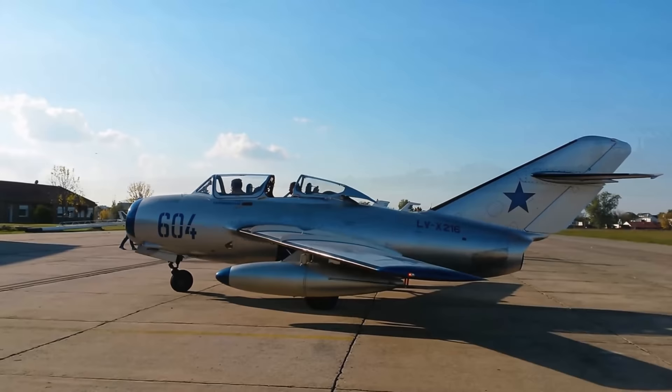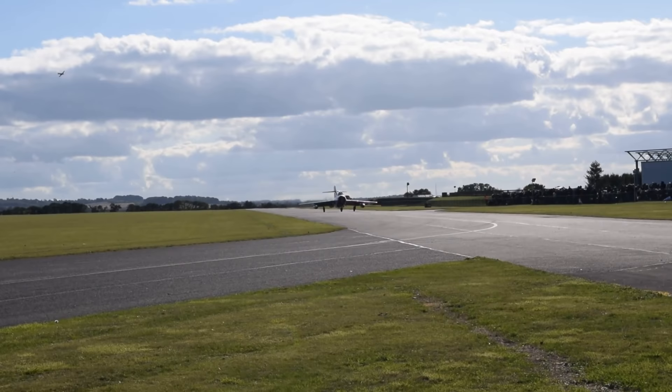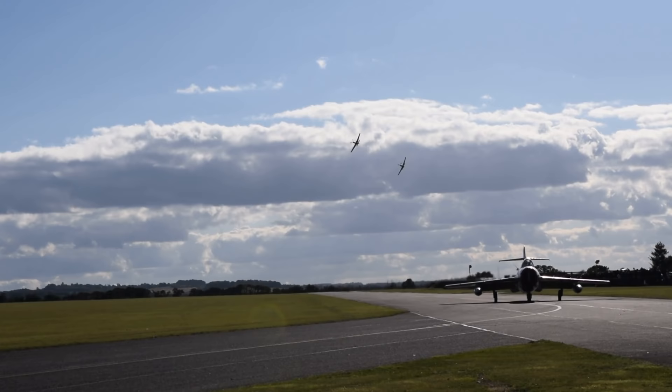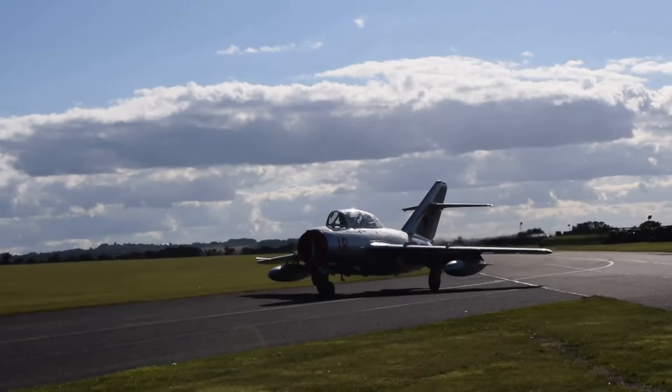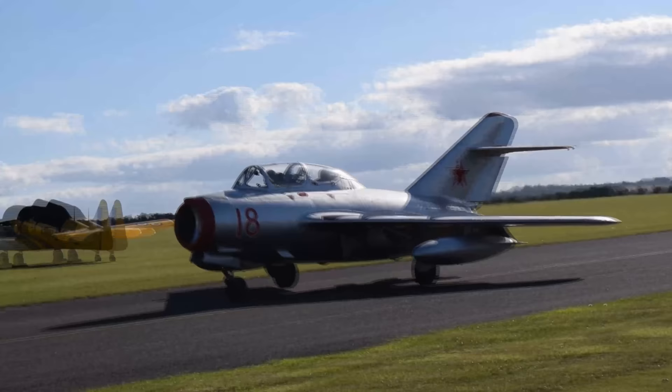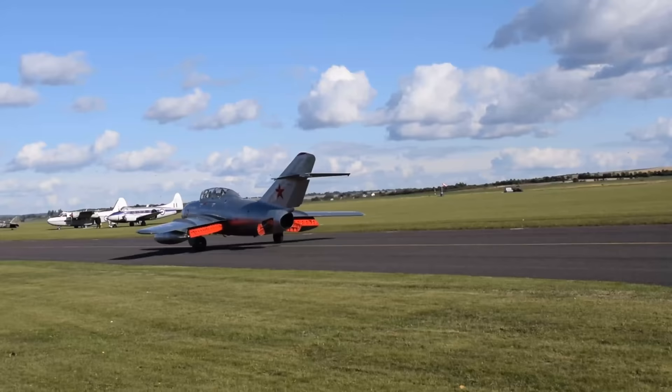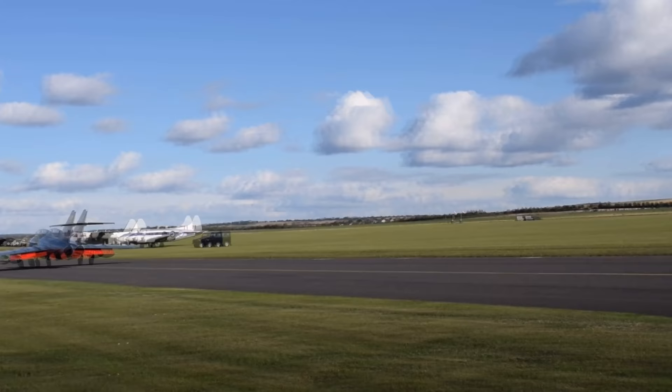Officially, the VK-1 turbojet powered the MiG-15. However, the VK-1 was little more than a direct imitation of the Rolls-Royce Nene. In 1948, when the aircraft started getting these new engines, it was strictly to be used in non-combat situations. The Soviet manufacturer Klimov reverse-engineered the engine and added a few original Soviet touches, thus creating the VK-1 — an all-new Russian engine for its first all-new fighter jet. The VK-1, a centrifugal flow engine, developed 5,952 pounds of thrust. The differences between the Nene and the VK-1 were less about design and more about size, with larger combustion chambers, turbines, and increased airflow.